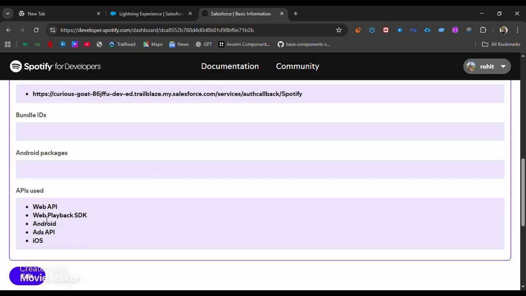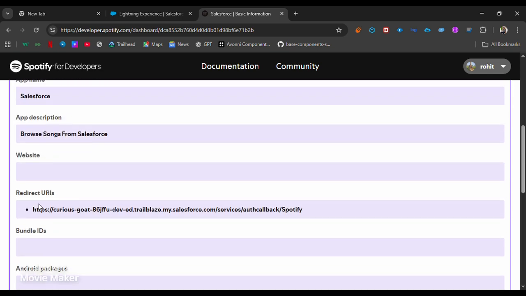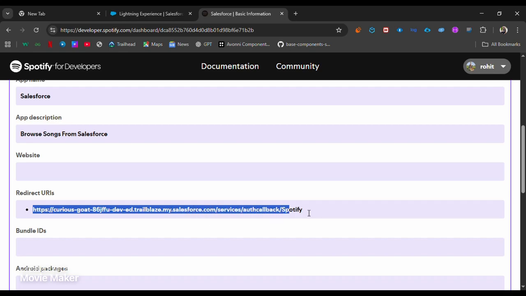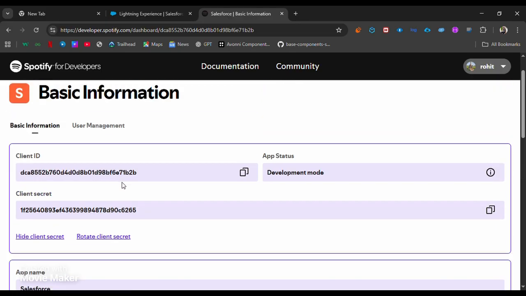For my use case, I have just enabled every scope, and we are going to discuss only the Web API. The redirect URL I have given is my domain URL. This auth callback is nothing but the authentication provider from Salesforce, which we are going to see in this tutorial.